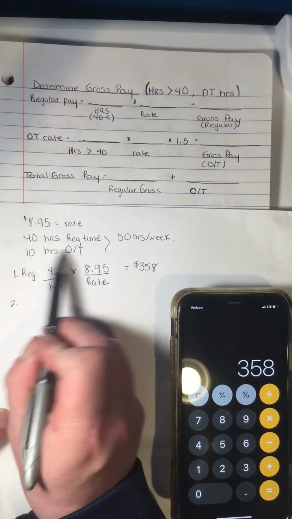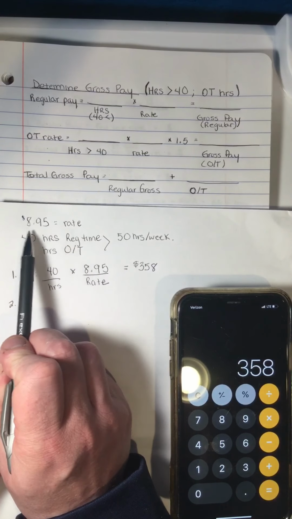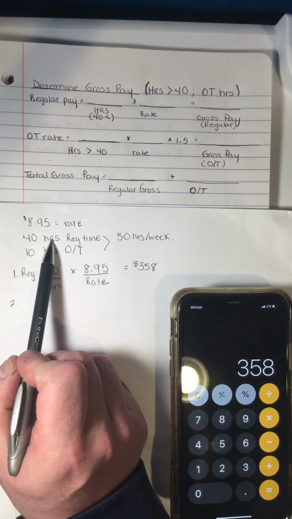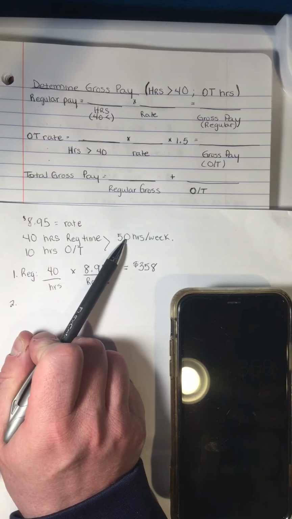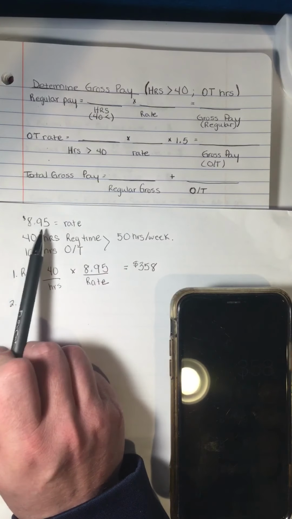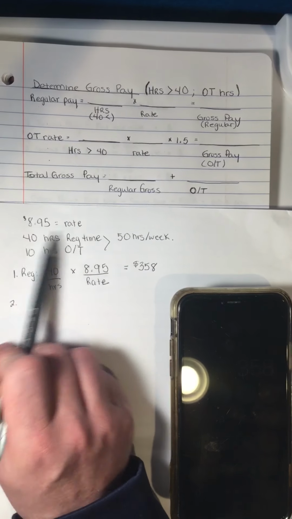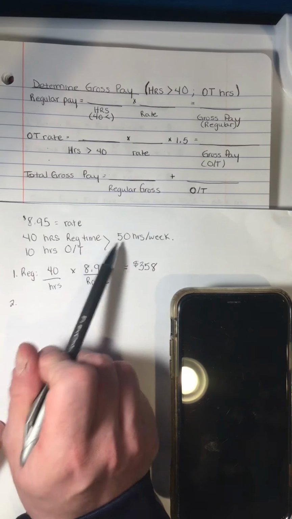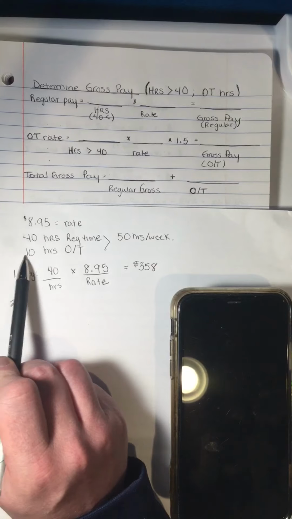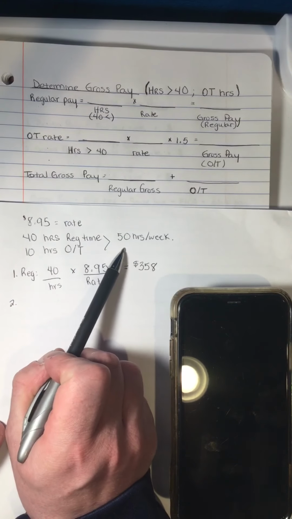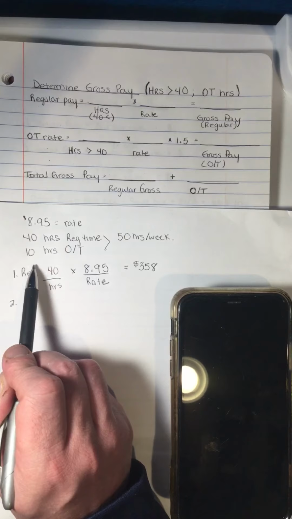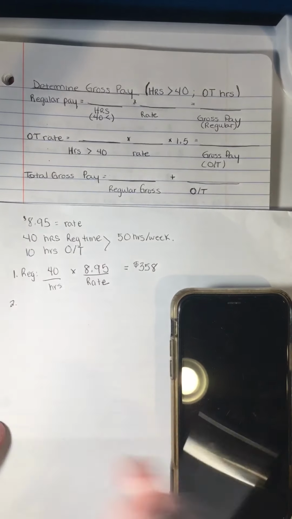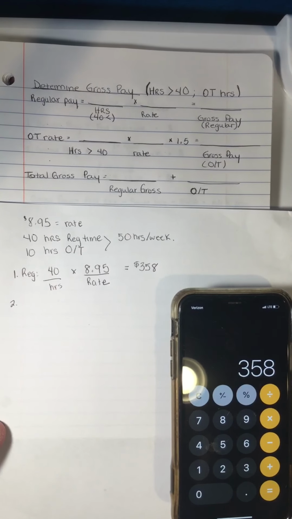Second, we have overtime hours. So again, your quizzes are going to state, you make $10 an hour and you work 50 hours this week. You're going to have to break out the 50 into your regular hours or normal hours, which is 40. And then anything above 40 will be your overtime. So if this said 45, you'd have 5 hours overtime. Said 42, you'd have 2 hours overtime. Said 60, you would have 20 hours overtime.